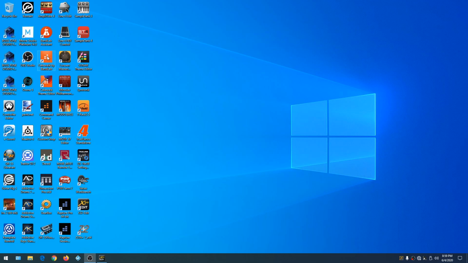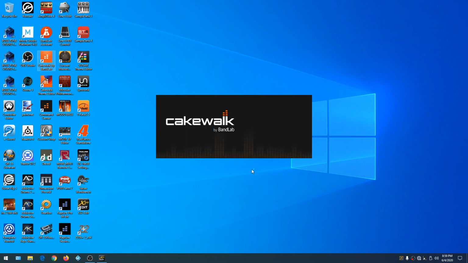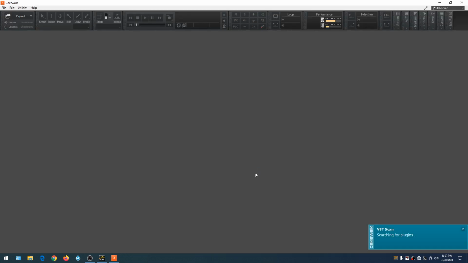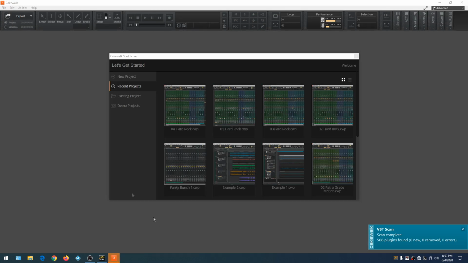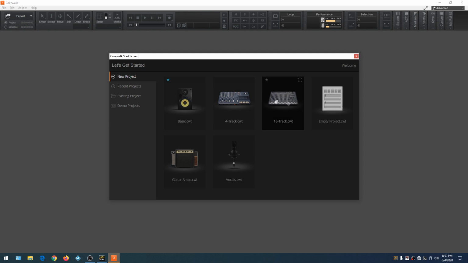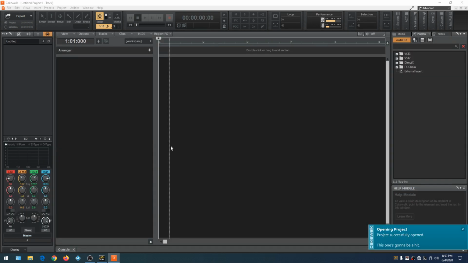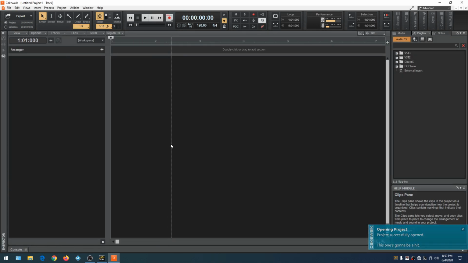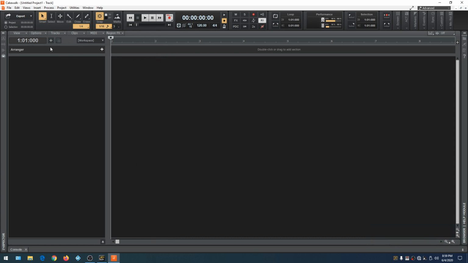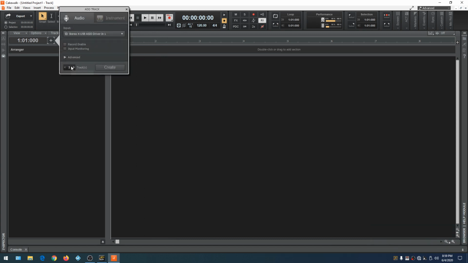Okay, now that our hardware is set up, we're going to go ahead and open up Cakewalk by BandLab. And when that opens up, we're going to open up a new project. We need to demonstrate the hardware and how it can work remotely. So what we're going to do is we're going to get rid of the inspector, we're going to get rid of the browser, and we're going to create 16 tracks. Everything uses groups of 8, so we're going to create 2 groups here so we can show you how we can use the hardware to control Cakewalk.